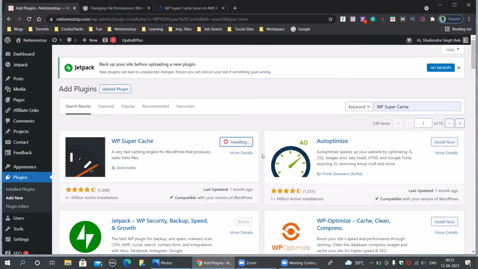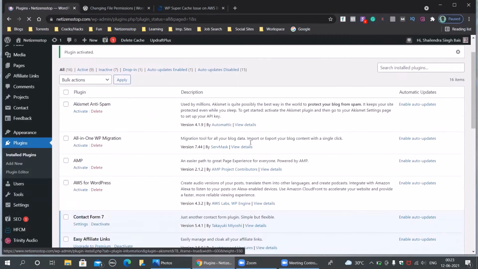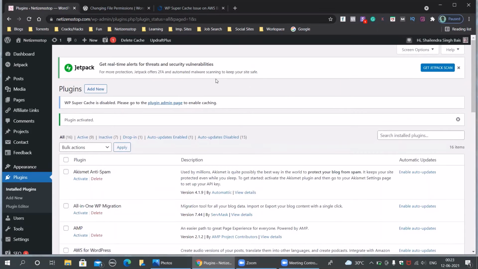My internet is a bit slow today, so it takes a bit more time to install. It's getting installed. Yeah, installed. Now I click activate. I'm activating the plugin. Here, when you activate the plugin for the first time, you get error.